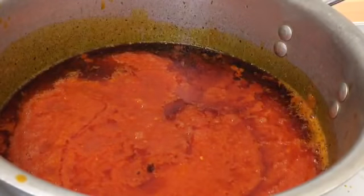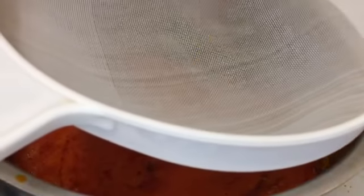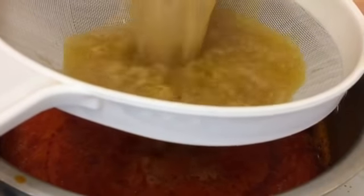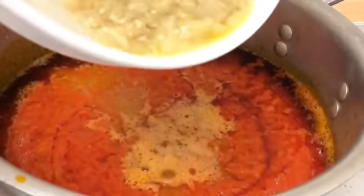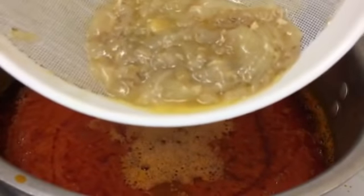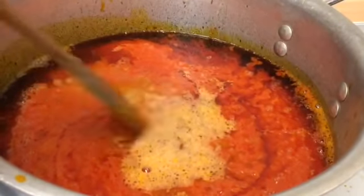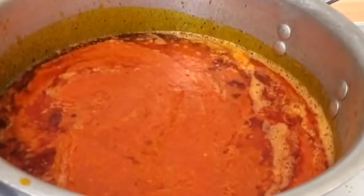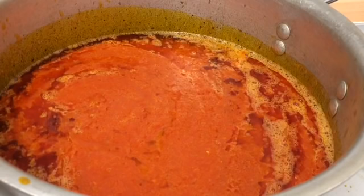So now what I'm going to do, I'm also going to add my stock. I'm going to sift it. You guys see, this is the reason why I sift it. But if you like all this, you don't have to sift it. You can cook it with your stew, but I don't like it. So I'm going to just mix that together, and I'm going to close it to boil for about 20 to 25 minutes, and I'll be back.